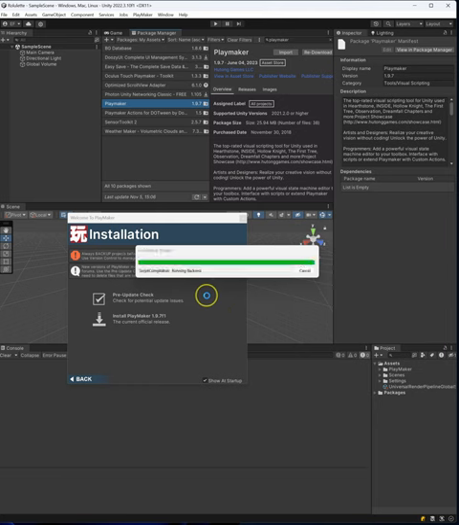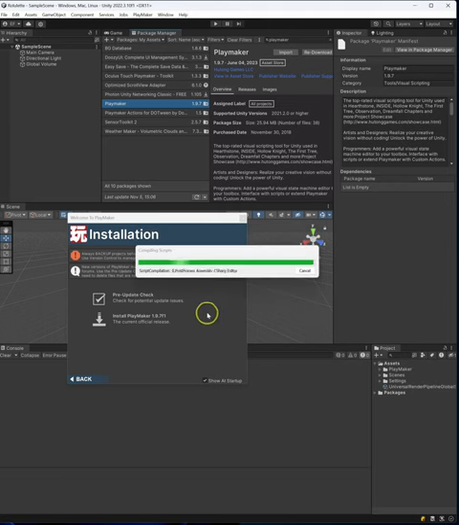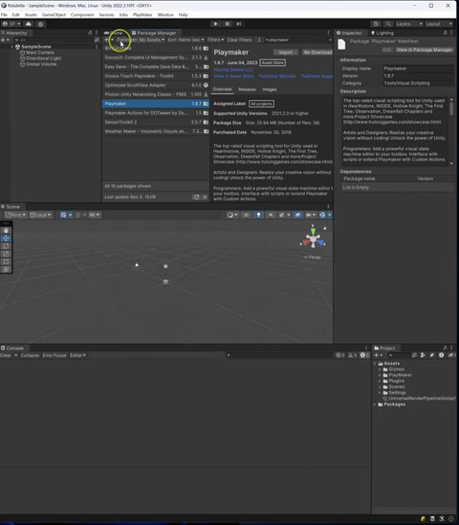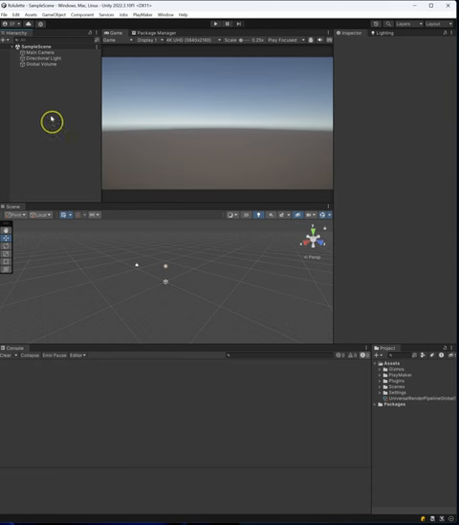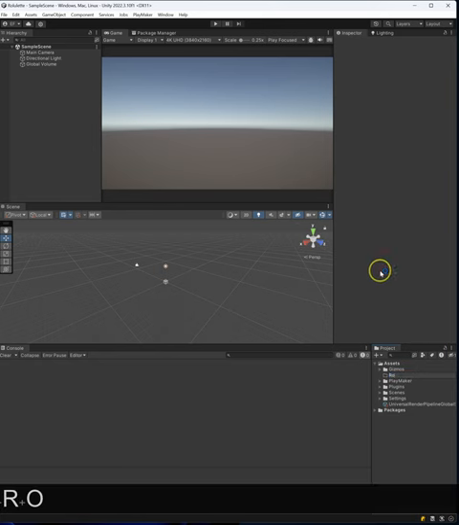It's worth remembering I didn't start the counter yet, because we start the counter when the project is ready to start. So at this point we are still importing Playmaker. As soon as Playmaker finishes installing, you can start. Well, it seems everything is good. Yeah, all the windows are there. The project is ready here. Just to keep things organized, I will create a folder in the main structure and call it Roulette. And after this, I think we are good to start the timing. Yeah, let's start here.